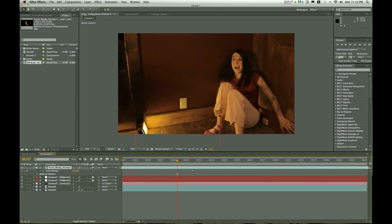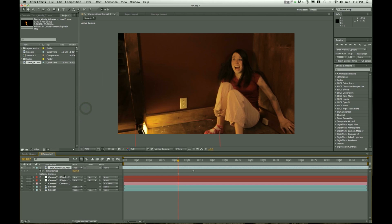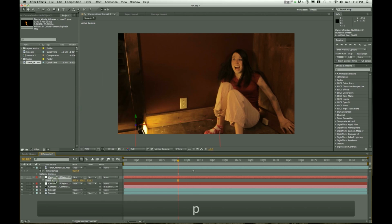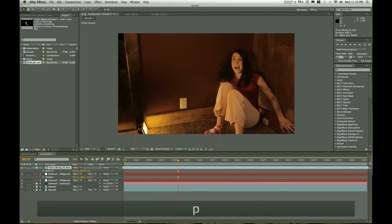Next, we're going to turn this into a 3D layer. We're going to toggle the switches and make sure we have the transfer mode to add. This is going to make it look more like fire and interact with light. Click the null that you made just a second ago and press P. This is your position. You want to click on position and press Command C to copy it. Now press P on the stock footage and paste it onto that position.